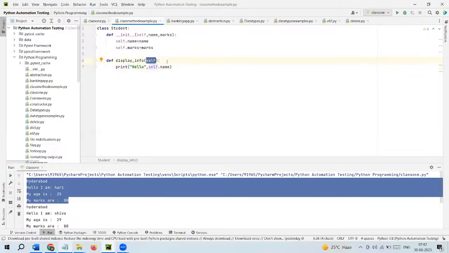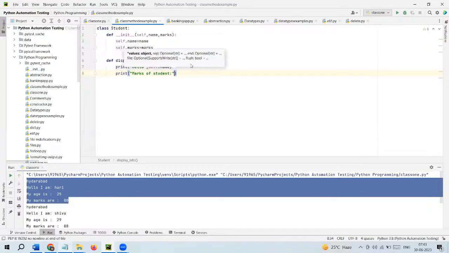And third point, by using the self variable inside a method, we can access the instance variable. How are you able to access the instance variable? By using this approach, right? So these are the points that were covered in the theory. Now I'm going to write another print statement, print marks of student, comma, self dot marks.